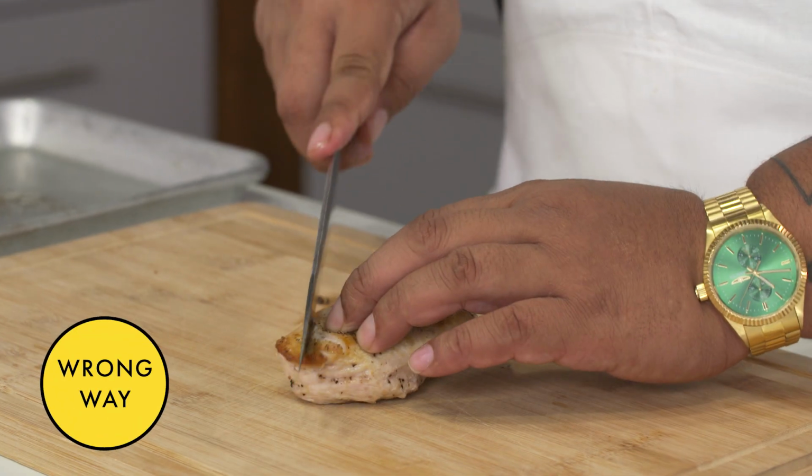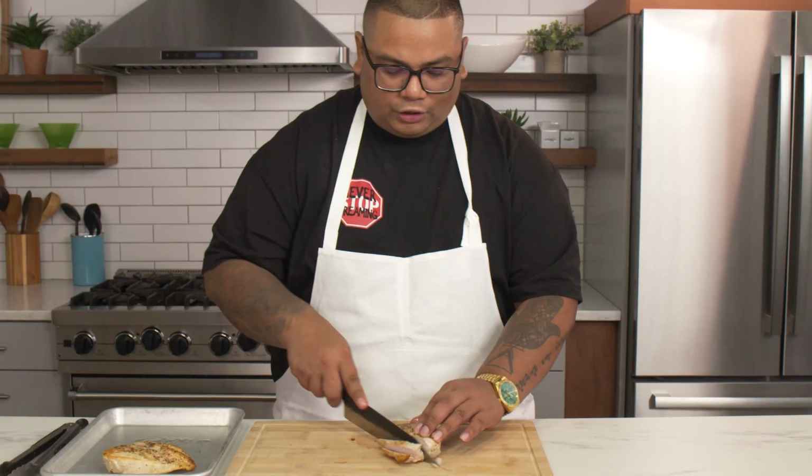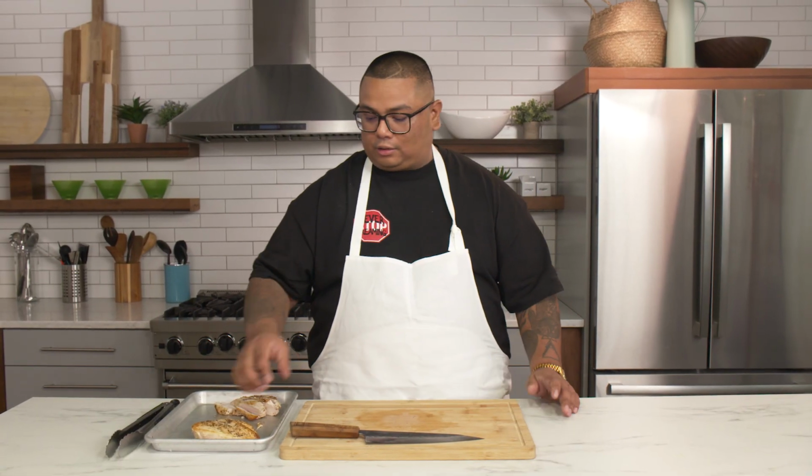I'm gonna show you the wrong way. You're gonna go ahead and slice the meat this way. Already, me cutting it with the grain is super hard to get into, okay? Here is with the grain. It's really tough. The with-the-grain cuts come super stringy and they get stuck in your teeth. Now I'm gonna show you the right way to cut this chicken breast.